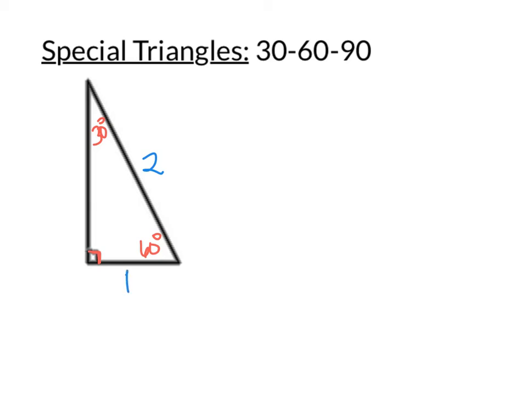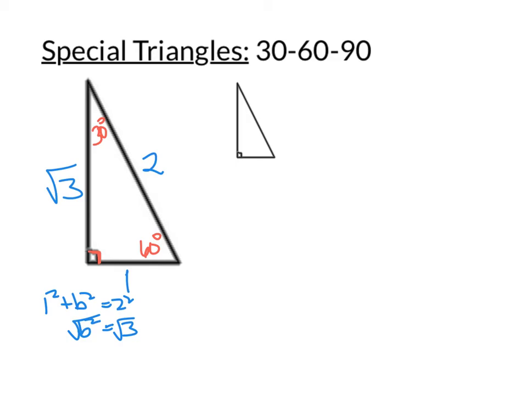Of course, we can use Pythagorean theorem again to help us out. This time, I have 1 squared plus b squared is equal to 2 squared. So I subtract 1 from both sides. B squared is going to be 4 minus 1, which is 3, and then we square root both sides. So that's how we get our third side to be square root of 3. So we need to remember this ratio of 1, 2, and square root of 3. It's a square root of 3. Don't fool yourself into thinking that square root of 3 is 3 and that it's the biggest number that's there, because it's not. Square root of 3 is smaller than 2.